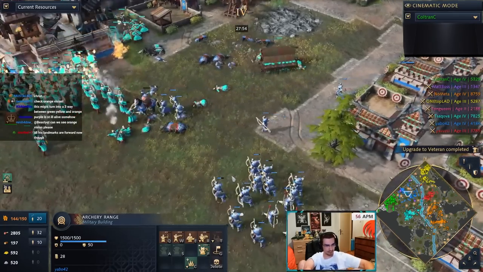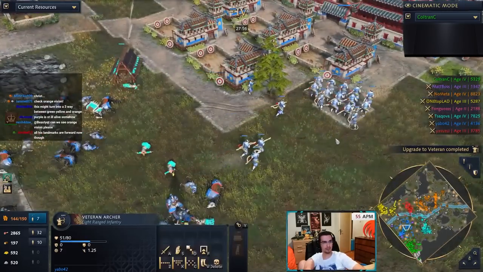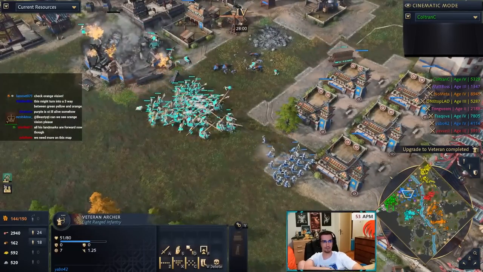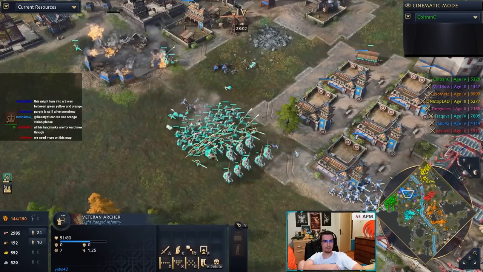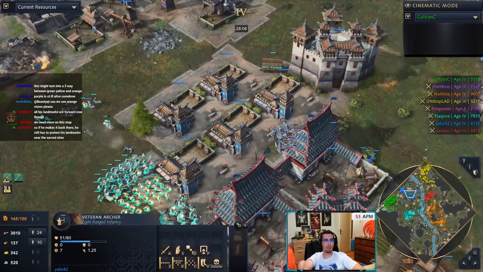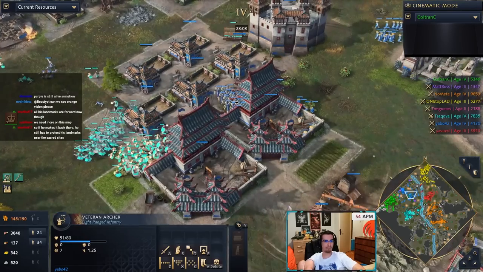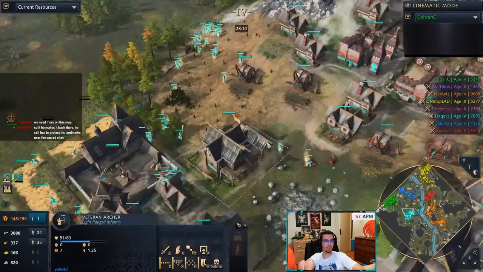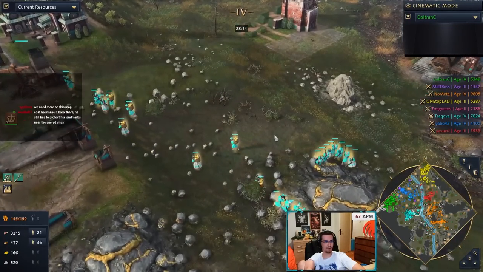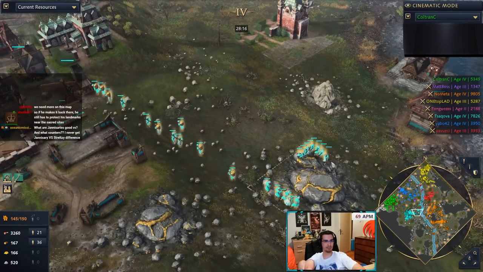Yo, Chinese archers look pretty cool, but you never see Chinese archers, because you always see Zhuge Nu or crossbows. But I don't know how he's gonna survive. I just don't see it. Because Rus has really good economy as well. Oh my god. That's a destruction.